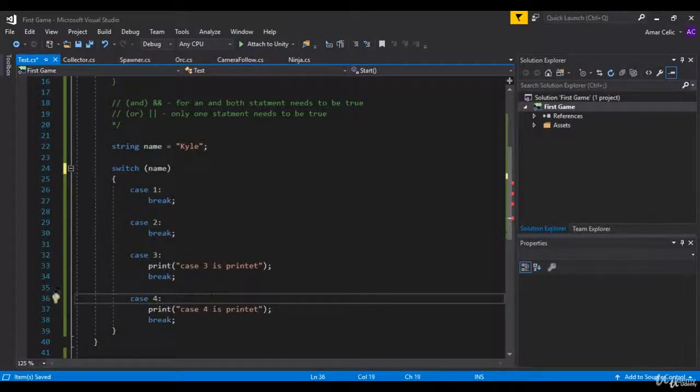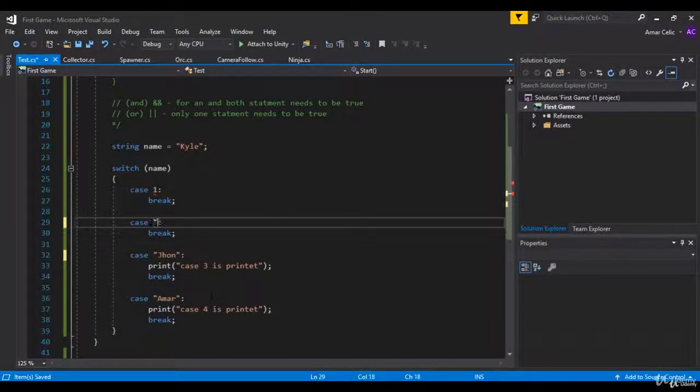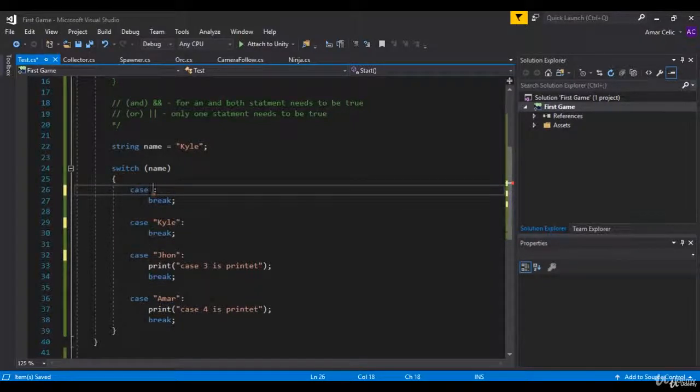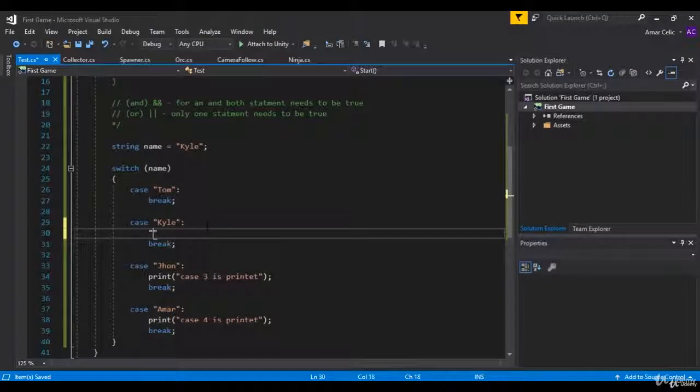Now if the case name is, put here Amar, original, I know, here we'll put something like John, and then for our case 2 we'll put Kyle, and for case 1 I'm running out of names, don't judge me. Come on, need one more name, what should I say, Tom.